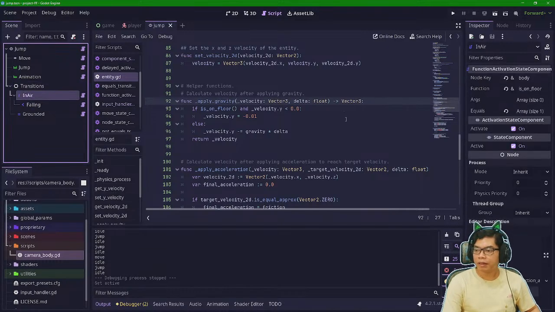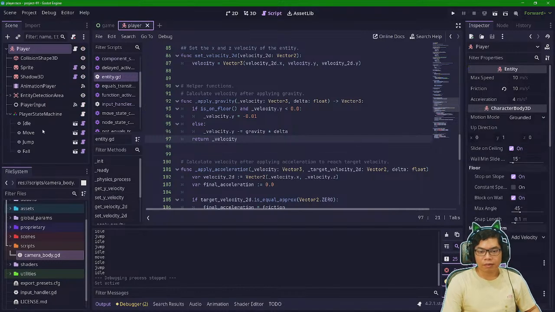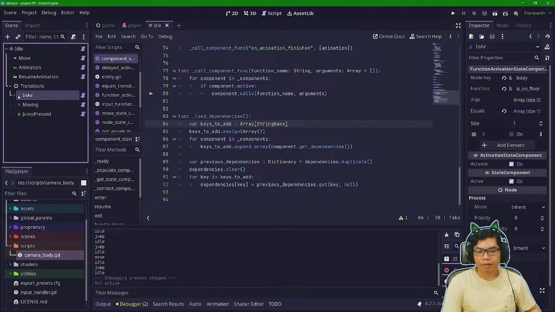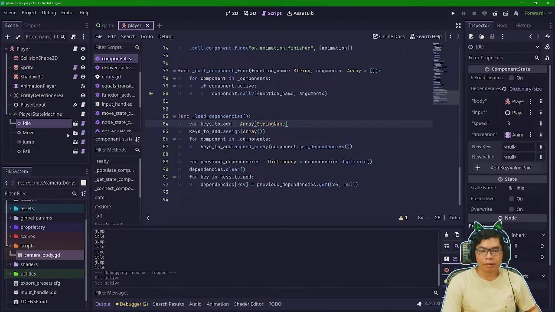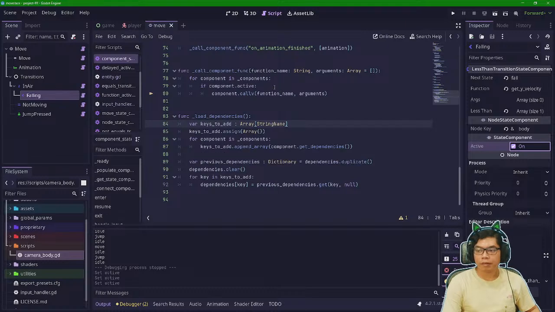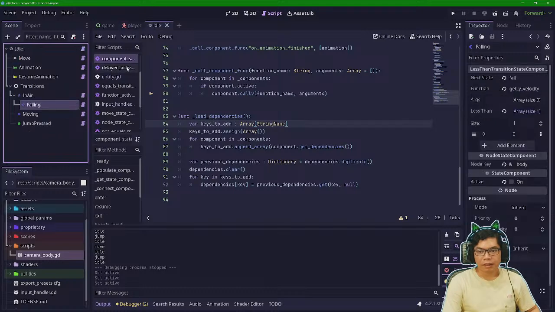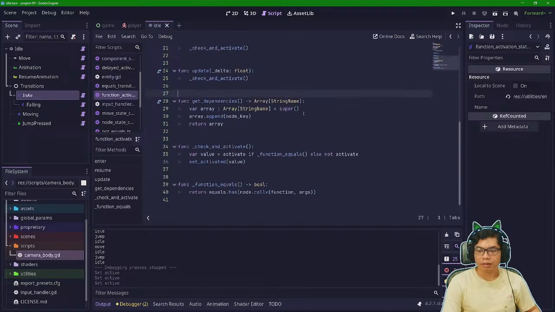And then if in air, and then we do idle. Falling should be active. Then move. I think I know why. This is, yes. This needs to only do these things.